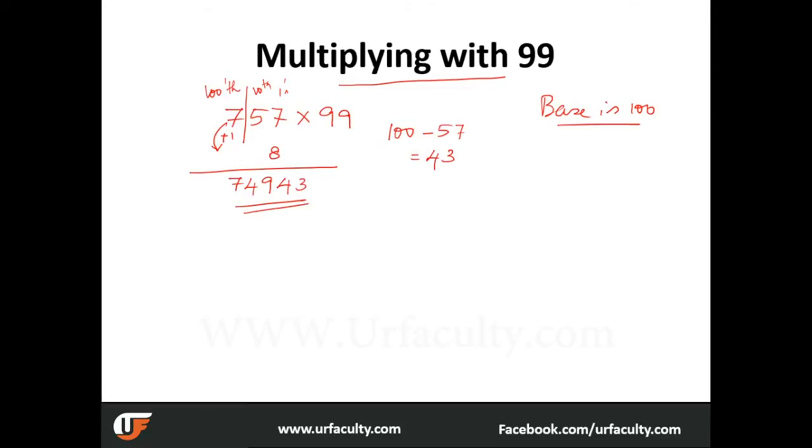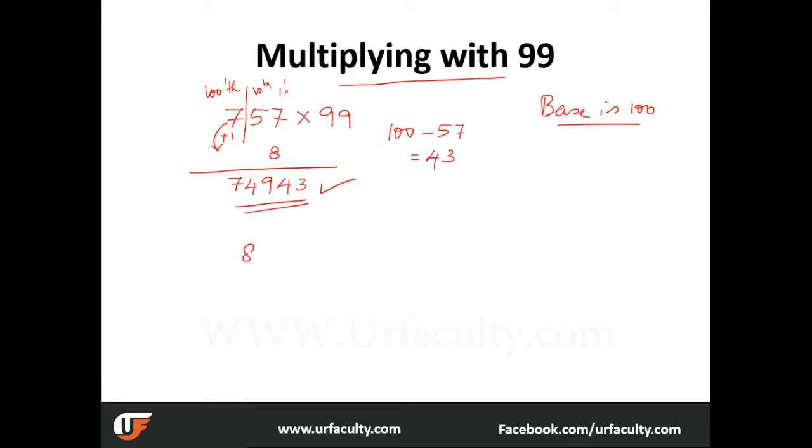So what do you see here? You see that 757 into 99, you got the answer just like that. You can always say that you can use a calculator, but this is faster than a calculator if you actually look at it. Let's take another example. Let's see how quick it will be if I do it fast.